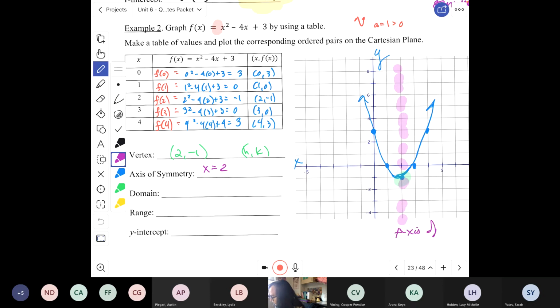correct. Axis of symmetry. And again, we would want to label all of these things on the graph with the dotted line, right? Or dash, because it's not really part of the graph, but we need to be aware of it. And again, that's x equals h. I see the h value.